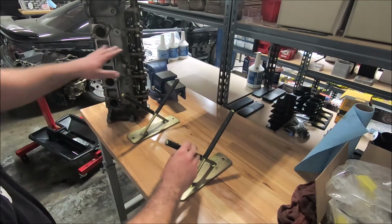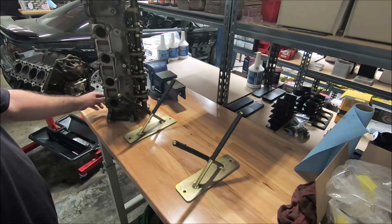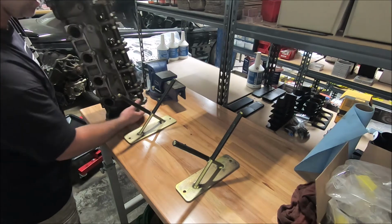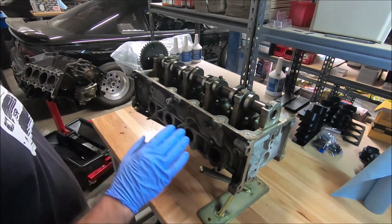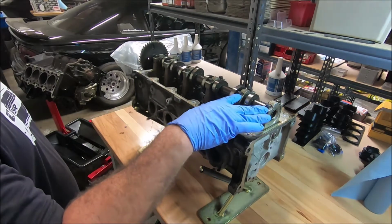Okay, so before we start taking apart our head, you want to have something to put it on, because some of these valves are open, so you don't want to lay it down. If you've got a couple of 2x4s you can put on the end of this thing, you basically just want to get it off the ground a little bit. The easiest way to get the cam and the followers out is to slowly release the caps, the cam caps.